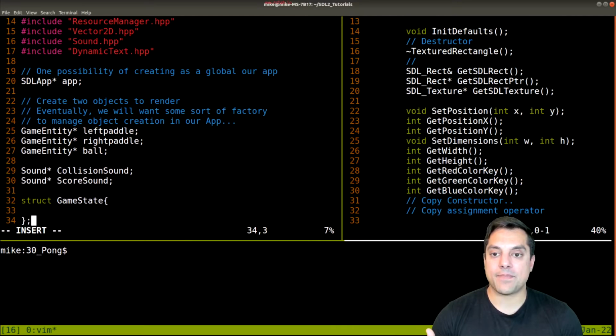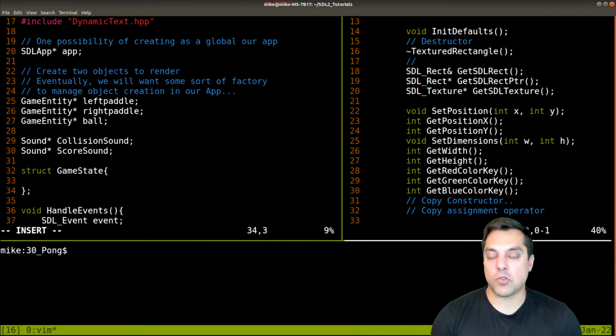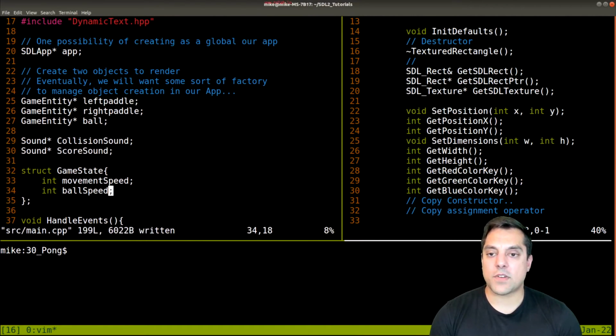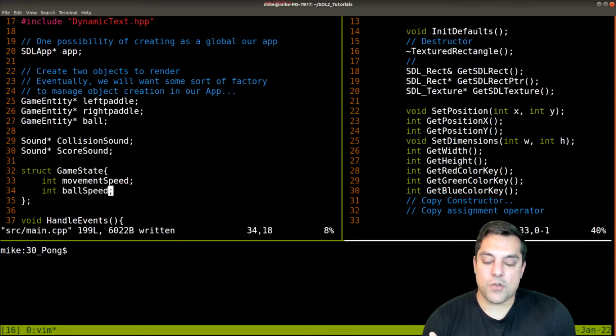And this could be, again, some sort of singleton class, some global, something that's initialized every time that Pong is played. And I might have things like movement speed, ball speed, all of these different properties here. So that's one way that we could approach this.